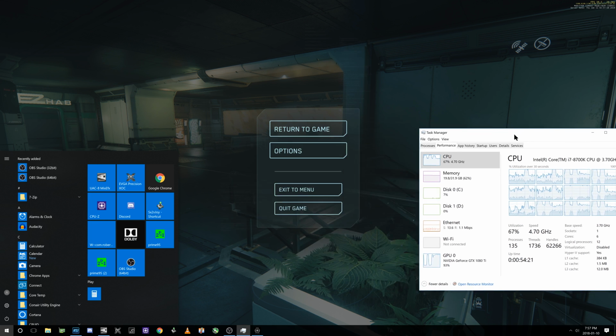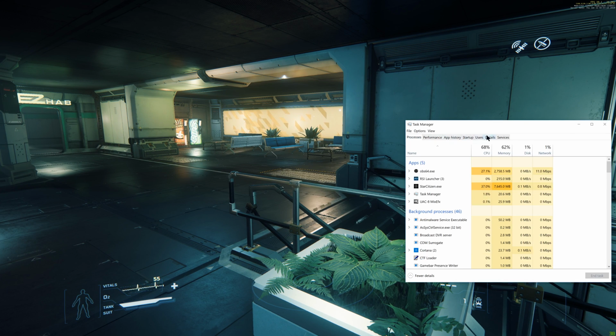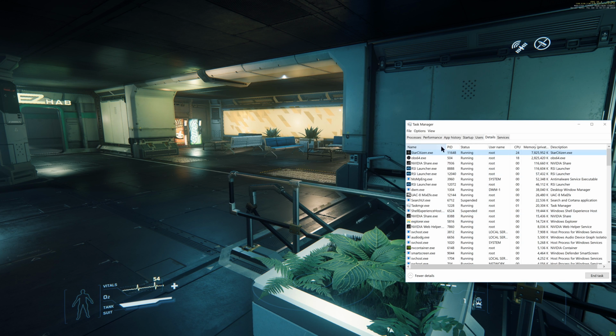All right, so Afterburner is turned off. Good. All right. And I'm going to go under processes. Actually, details again. So set affinity 0, 2, 4. So 0, 2, 4, 6, 8. All right, that's what I'm going to give. That's it. Everything else is going to, oh, that's 4. Yeah, I'm going to give 6 to Star Citizen and 6 to the other one.